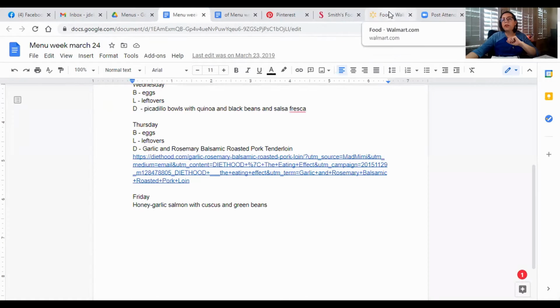If they don't have an item, like this past week on Sunday, we went to pick up our stuff and they didn't have orange juice available. I need orange juice for my son because he drinks a supplement and he doesn't like to drink it just with water. And so I have to get him orange juice. They didn't have the one I wanted. They had the other one that has all kinds of additives, and I didn't want that. So I said, no, I don't want that. It's easier to do a quick run to the store for just one or two items than a run to the store for all your groceries.